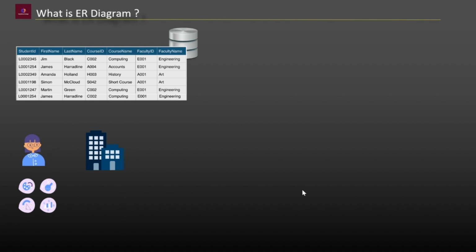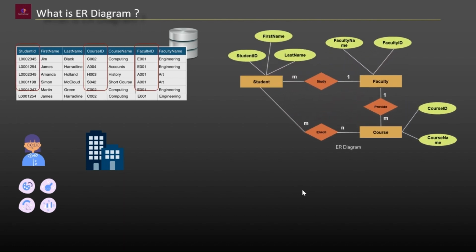In general, a database is an organized collection of data, so you can organize data into tables, rows, and columns to make it easier to find corresponding information. So in here, student, faculty, and course information are the main elements of this database. But data modelers need a visual way to understand how these different elements of the database interact or relate to each other. So to show this, we need an entity relationship diagram.